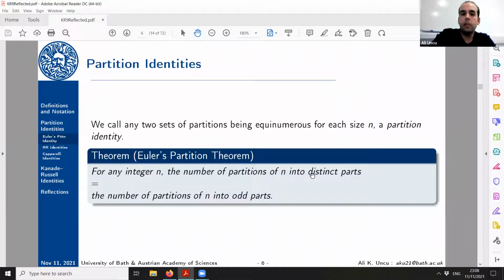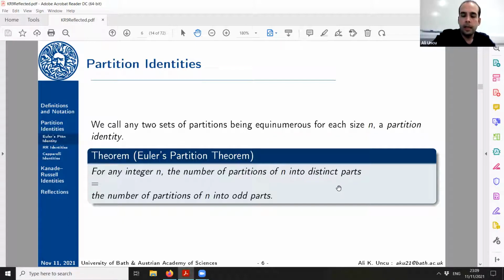So in one set, we're just taking partitions where none of the parts repeat, where all the parts are distinct, or you can think of it as all the parts of this partition differ by at least one, so that I introduced the difference conditions a little bit. And in the other set, you can have repetitions. You don't need the parts to be distinct at all. All you need is your parts need to be odd. So on the one side, you have partitions with different parts. On the other side, you have partitions with some sort of congruence condition.